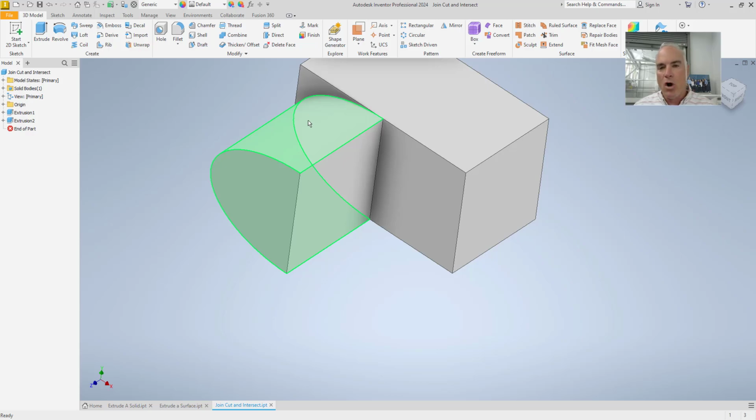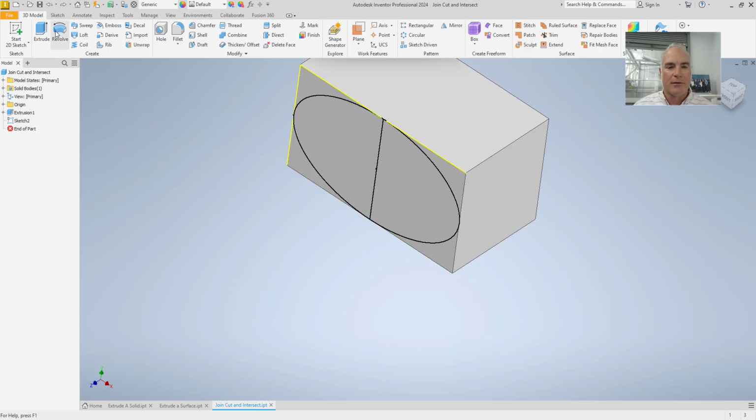It's all one part. Like maybe you make the form and you fill it with plaster or concrete or plastic or whatever it happens to be. So it's monolithic. It's all one part. But it's joined them together. I'm going to undo that. I'll simply come up here and choose undo.